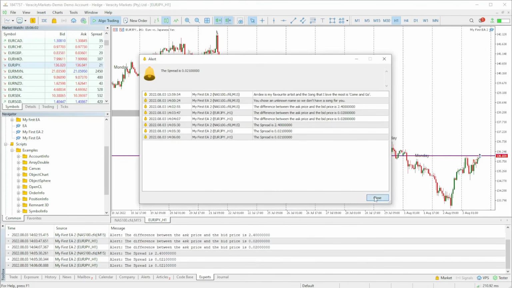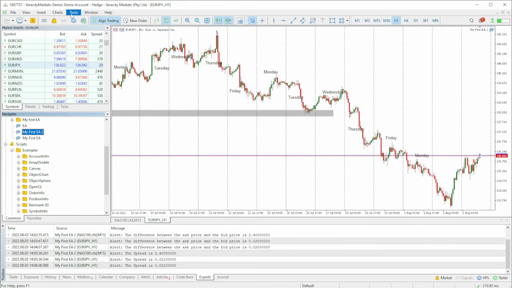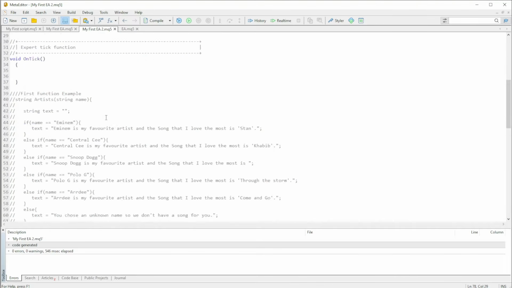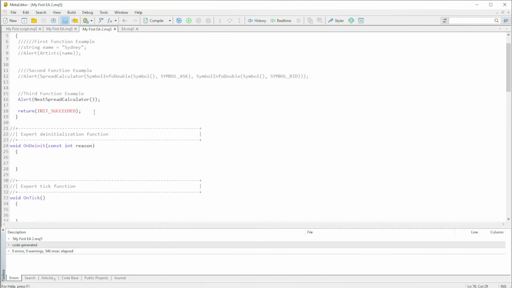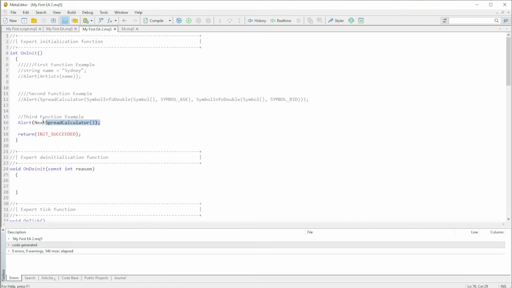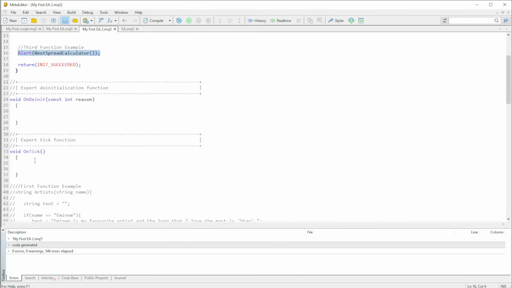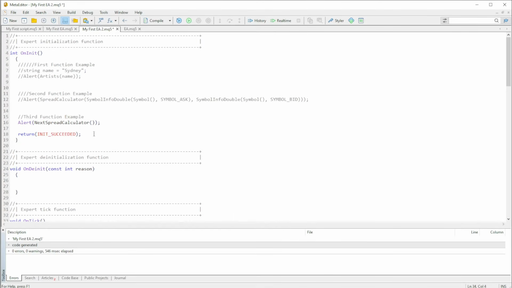As you can see. But if we call our function on tick, let us see what happens. Let me copy and paste this on the onTick. It should basically keep on giving us alerts as price changes or as the tick changes.